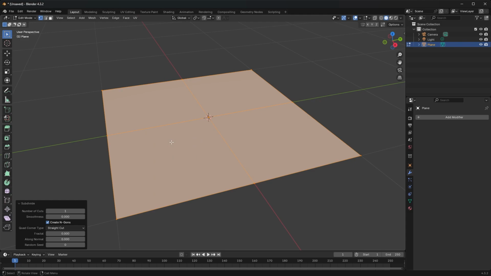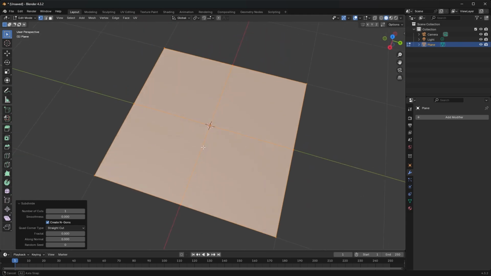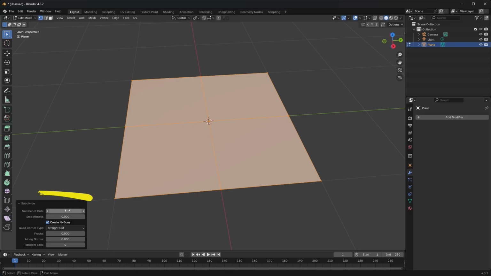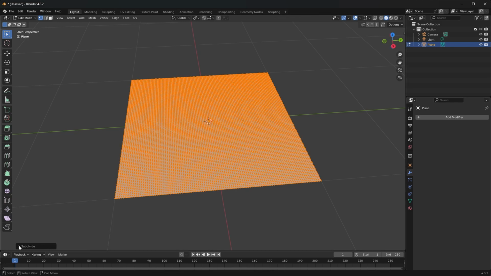So if you click that, you'll see that it instantly subdivided my object into four squares, but I can change the number of cuts by just going to this little button here, this little bottom area, and selecting maybe 100. And there you go. And if you get a subdivide menu that isn't quite as big, just drop down the arrow and you'll see all the options there.